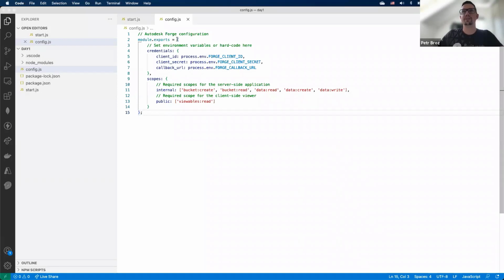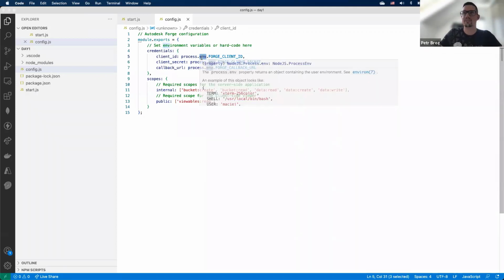So here we are exporting an object that has two properties, credentials and scopes. Credentials, this is where we are reading the environment variables through process.env. So process is a built-in variable in Node.js that gives you access to process arguments, environment variables, and all that information of the running process where your Node.js script is currently hosted, right?